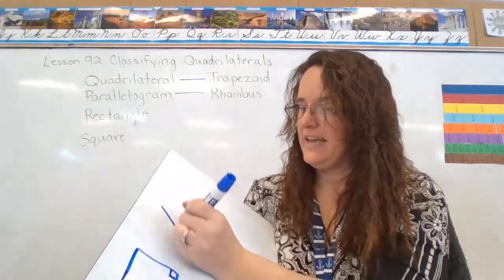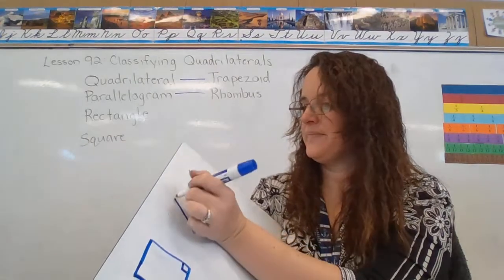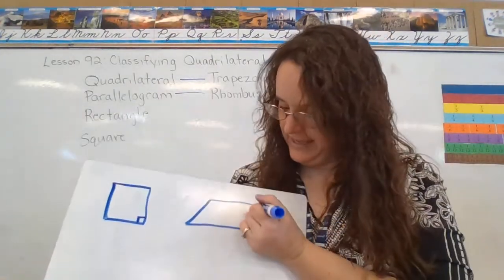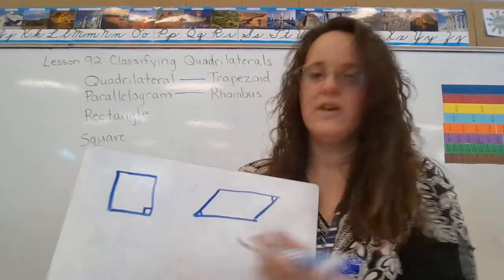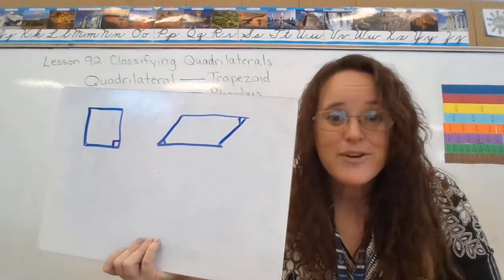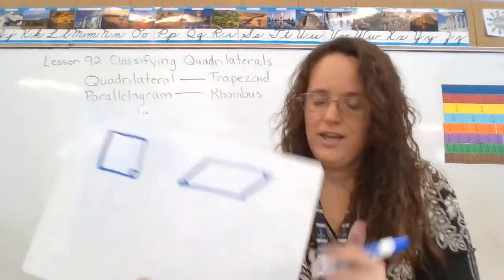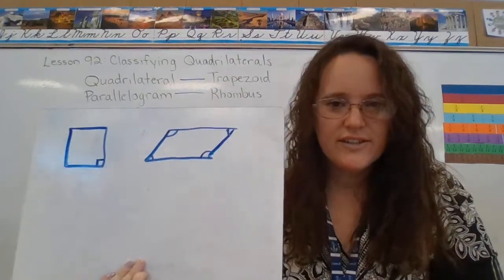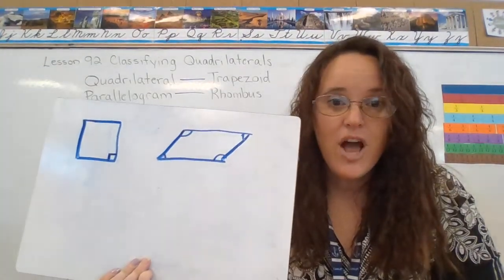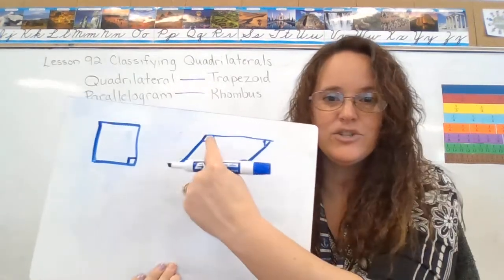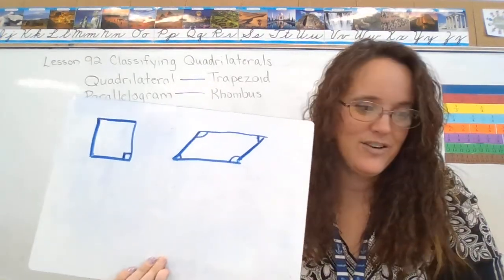Problem B was a parallelogram here. And we want to describe the angles. So looking at these two, what do we call that cute little type of angle? Those two are acute. And what about these big fat angles here? Those are obtuse. We have 2 acute angles and 2 obtuse angles.